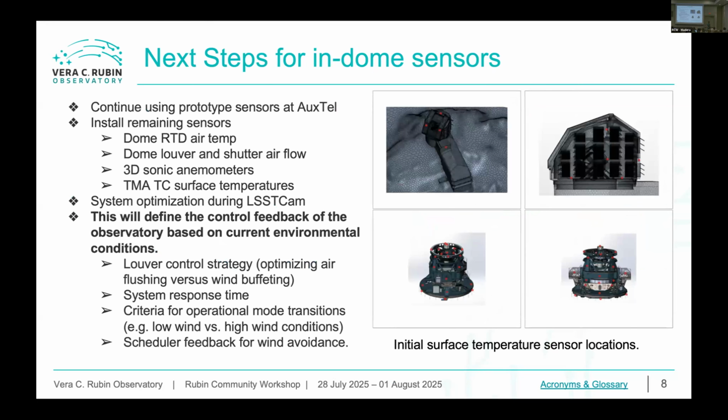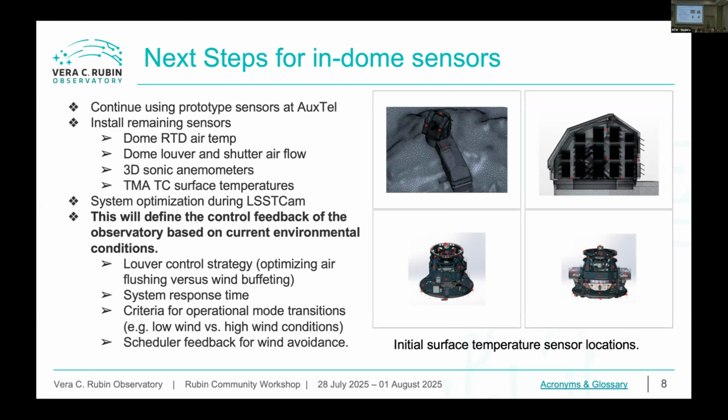This might be the last slide here, for the next steps. We don't have any surface temperature probes on the telescope structure. That was originally intended to be in place by this time in commissioning, so we do need to install those still. We also need to get the louvers working, and that will happen in the next few months. At least a partial set of louvers will be able to be actuated at night.